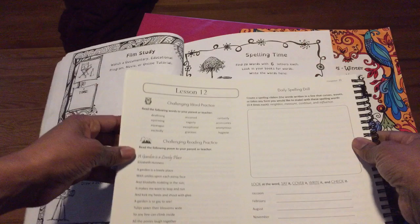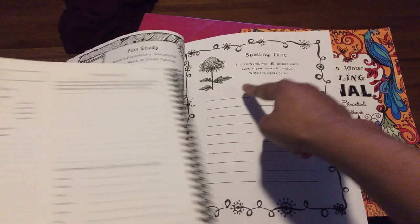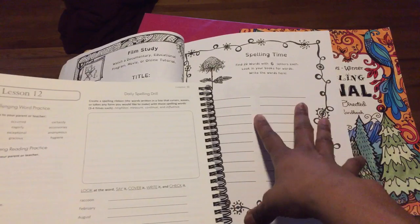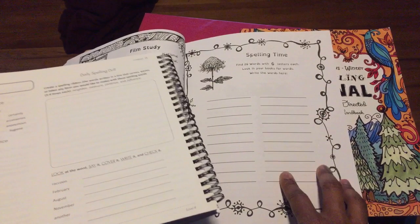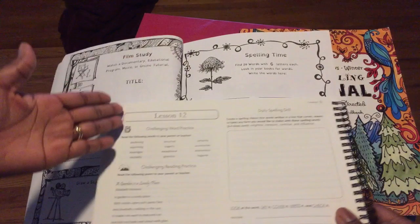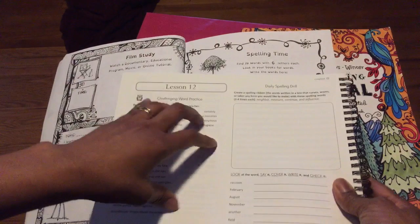And if I have any space left, I will actually let the children practice these spelling words. That would be like extra practice. They can use both books, transfer it here, and they can also write in whatever their main curriculum book. And pretty much that's the format in which they can do it.